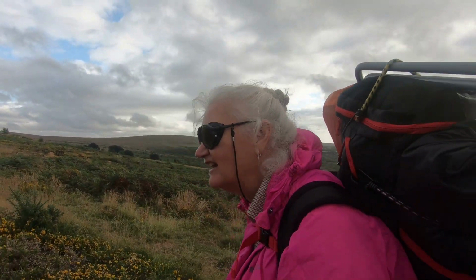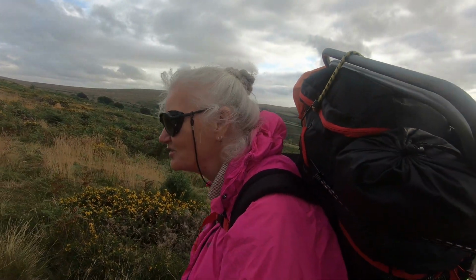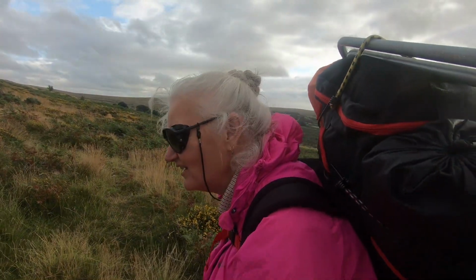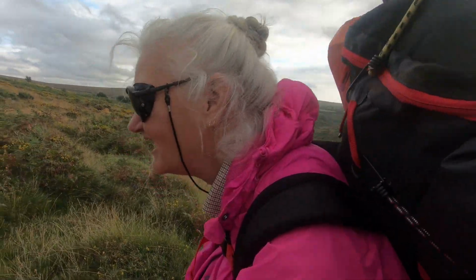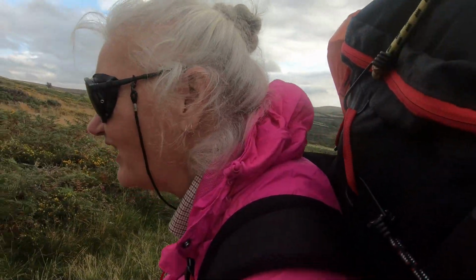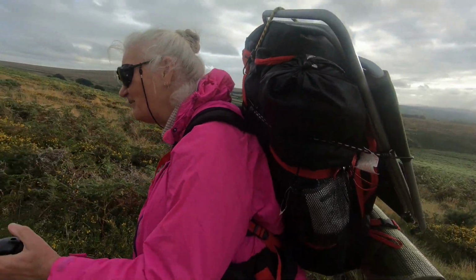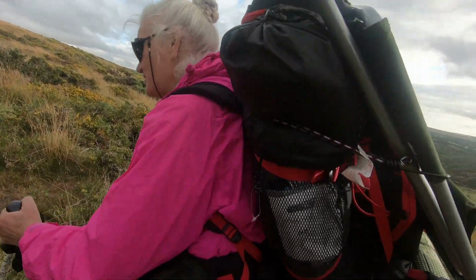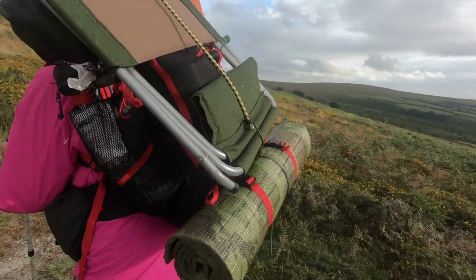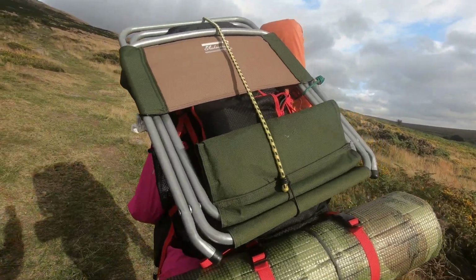The thing is, I'm not in a very good condition because of injuries and being a bit poorly. And if I fall over, then it really hurts, and it takes a huge amount of effort to get back up again. And I don't want to be doing that out here. And I don't think Andy could haul me up the road. Oh, I might be able to.